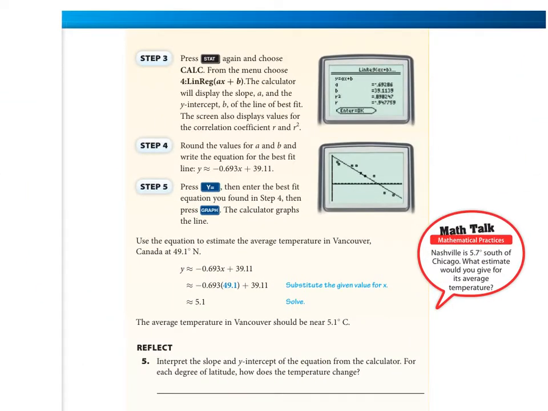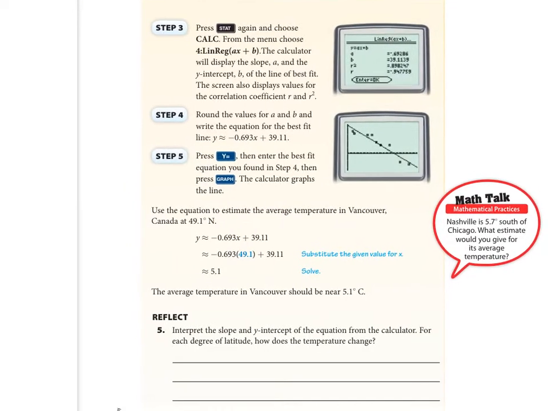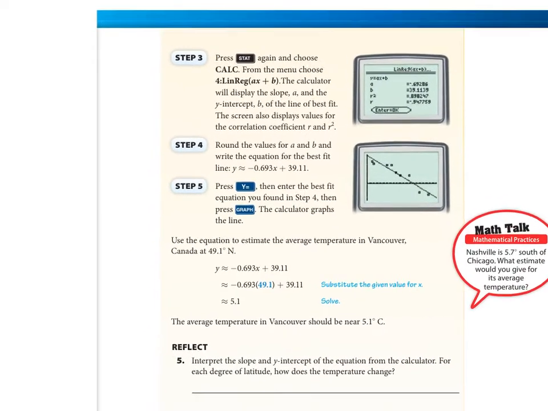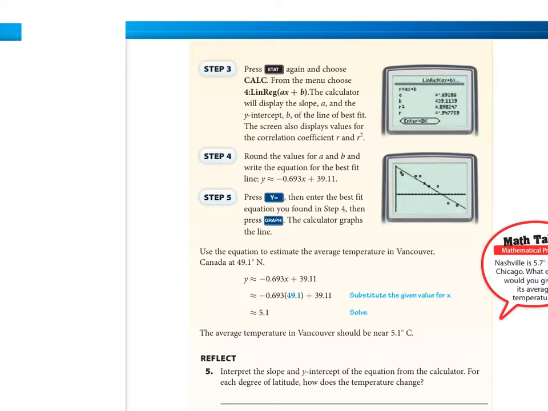Again, you're going to ignore all of this. And then hopefully at the end, we're going to have some awesome equation that we can use, and it's going to be good old y equals mx plus b. So go ahead, pause this, and give this all a shot.